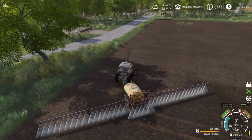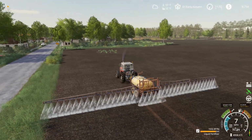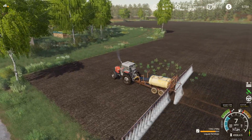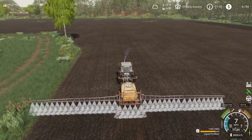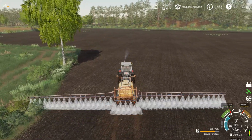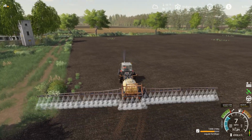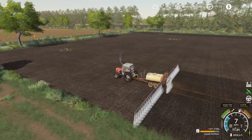I'm curious to see what the dirt mask looks like. And you know, some of this older stuff, it's not the best quality. Oh, this one is pretty nice for an older mod, man. It's not bad. It's really not bad. I might have used this mod already. I think I used it in South Island, on South Island Farm. Could be wrong. I think I used it in my South Island Let's Play. Gosh, I've done so many hours in this game. You start to lose track of stuff. And I keep all my mods separate in separate folders, so I probably have like 3 or 4 copies of this. Yep, probably do.